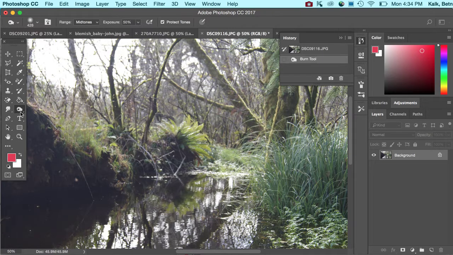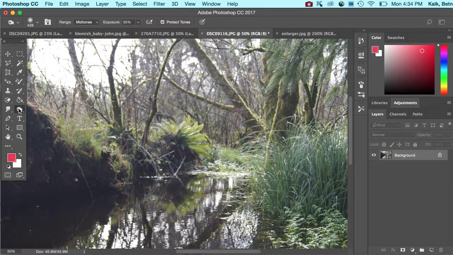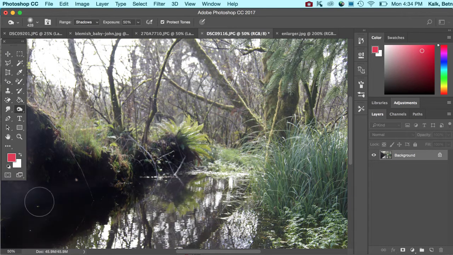I do use the burn tool quite often, specifically for photography, for lightening eyes using the dodge tool and burning in things like eyebrows and eyelashes to pop eyes a little bit more. But anyway, for this tool here, while it's on shadows, that would mean that I could deepen this color here. And you can see it's pretty quick and pretty intense. And you can see clearly what that difference is.